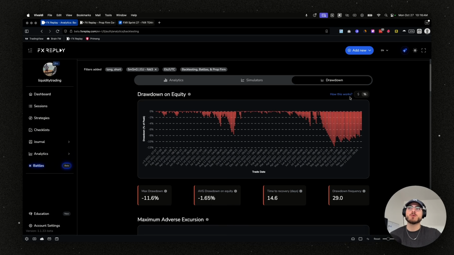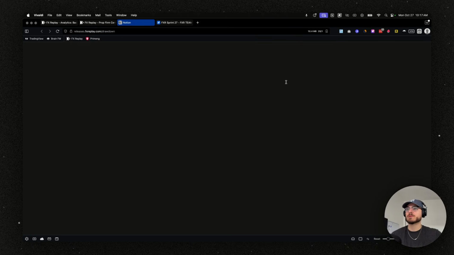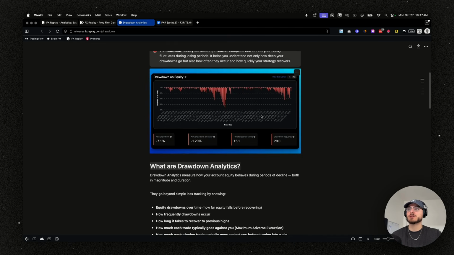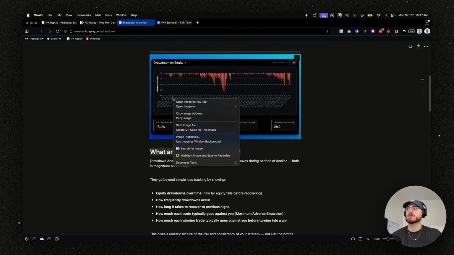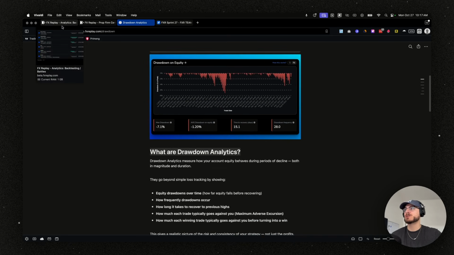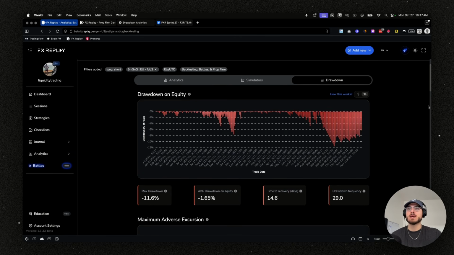So you're going to start to see all of this here, and we will explain it a little bit further now. Just so you're aware, if you are still confused or you want to get some insight as to how to use this, simply click how this works here. It's going to open up in a different tab, and you will be able to see an explanation of every single thing, what everything means, and how to use it. Okay, so that's all there for you.